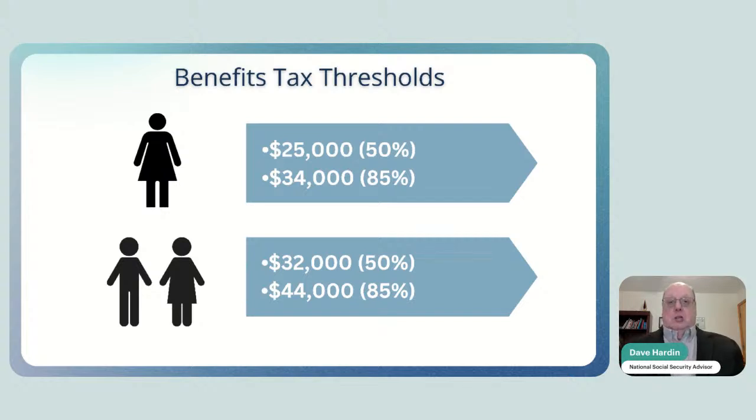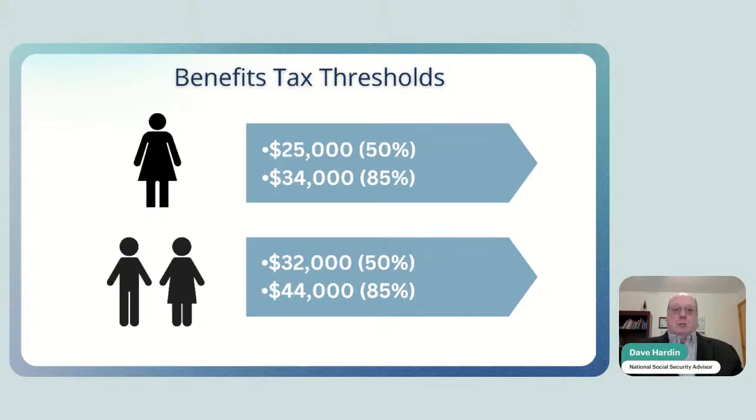Here's what's included in provisional income. All your income, all of it, all W-2 income, all gross income, all pension income. Doesn't matter what kind of pension. Disability pension, government pension, military pension, all count. All wages, all interest income, all tax-exempt interest income. Maybe you're invested in municipal bonds, thinking that you're going to not pay taxes in retirement. Sorry, it still counts as provisional income.